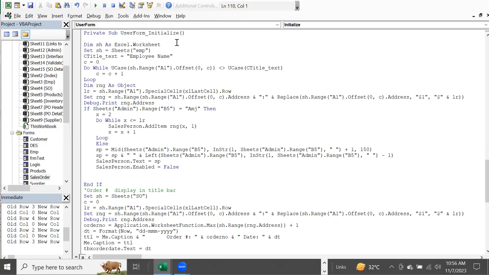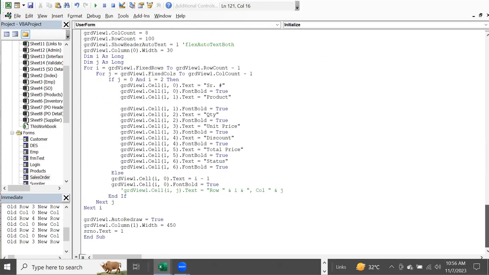In the initialize where we did all these things, we also did this updation of the grid view. The grid view is where we are entering the line items, right?